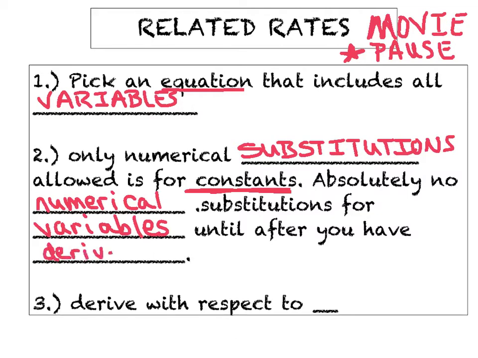There's absolutely no numerical substitutions for what? For variables. This is a big no-no until after you have done what? Until after you've derived. So it's a matter of, you might have two variables in there still. Go ahead, use your product rule, quotient rule, whatever you need to do, and then once you've derived, then you can start to plug the numerical values in. But do watch out for constants. A lot of these problems do have constants hiding in them. For instance, when you go back to that ladder problem, as the ladder slides down the wall, the hypotenuse is a constant, so you can go ahead and plug that one in instantly at the beginning before you derive.